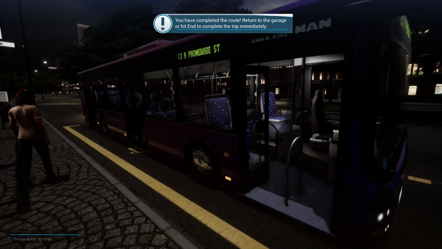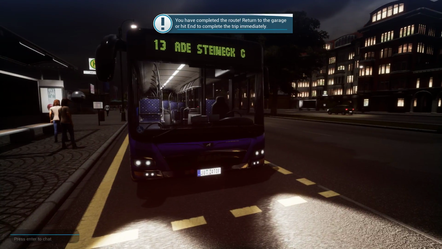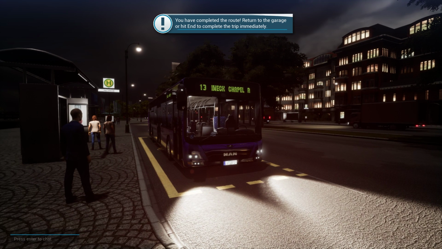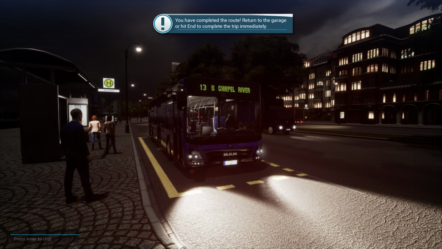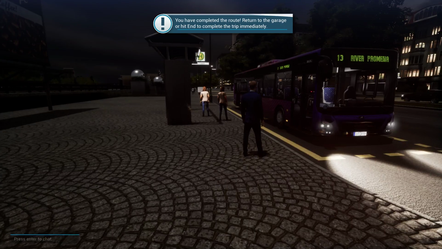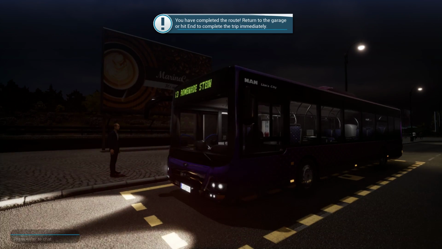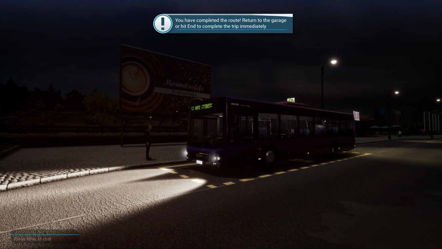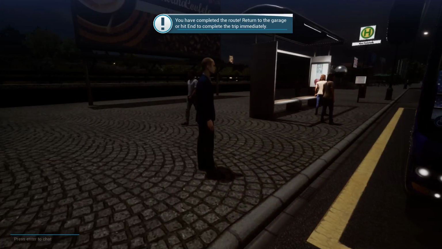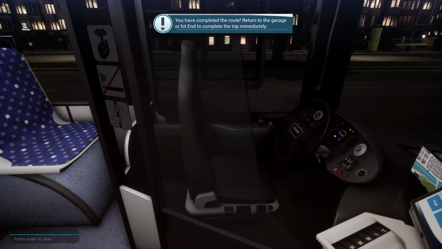I just want to take a picture here. So let me take one. Like so, like here. Yep. Alright, there we go. Alright, let's go and park the vehicle in the garage.